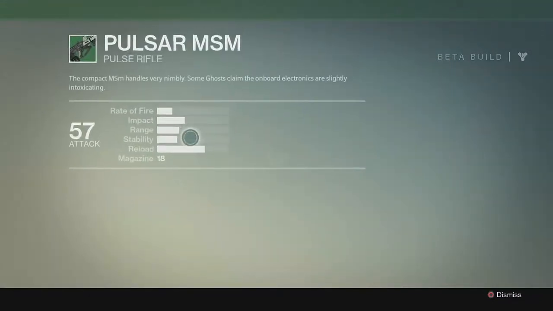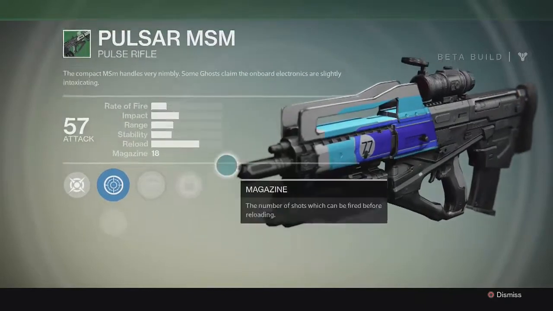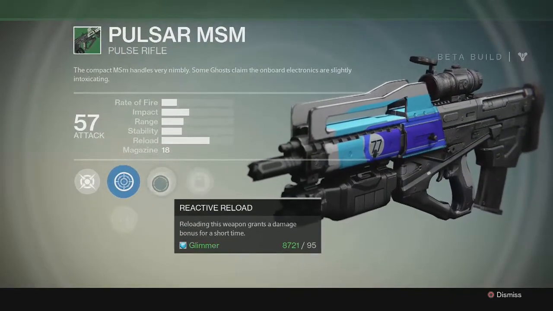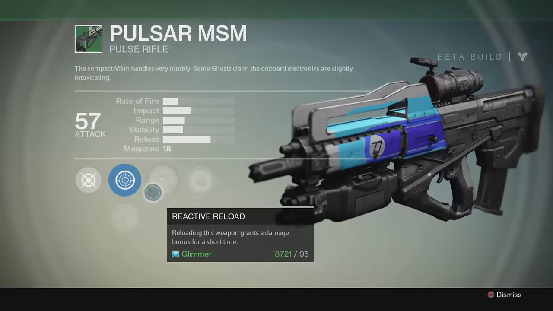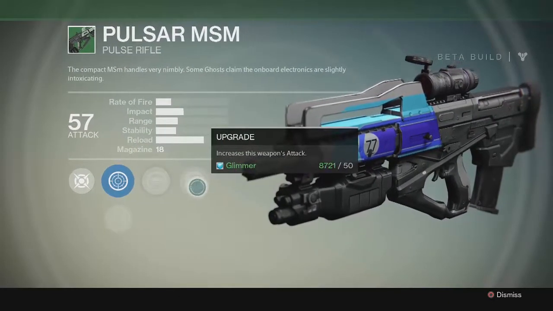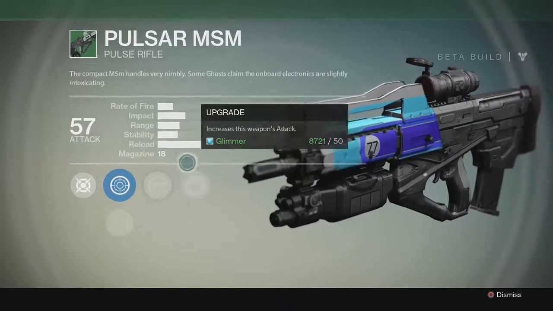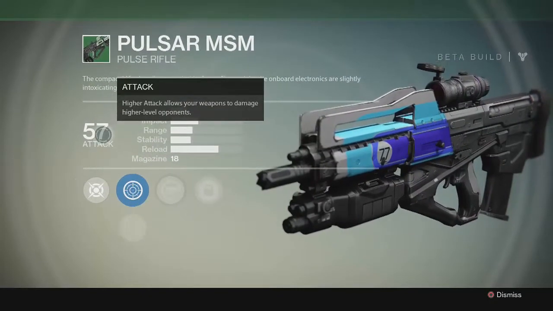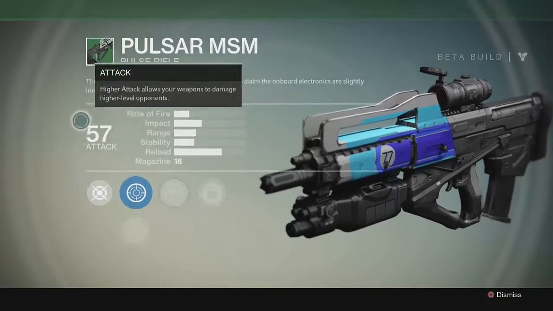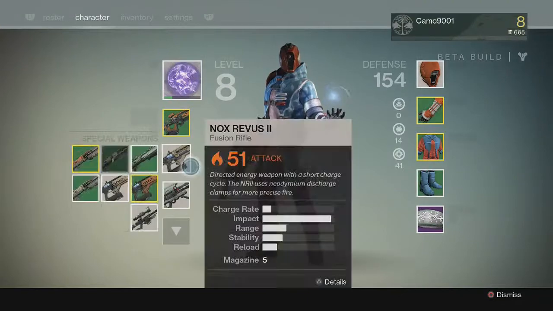And then we have the Pulsar MSM, which I have not upgraded at all for some reason, because this gun actually looks kind of cool. Reloading with the weapon grants us a damage boost for a short amount of time. We've got the normal sight. At the minute it's got a massive ACOG sight, which is why I don't like these pulse rifles. And it also increases the weapon attack at that point, which is 62, which is honestly the max that I've seen in the beta of usable weapons anyways. So that's kind of cool.